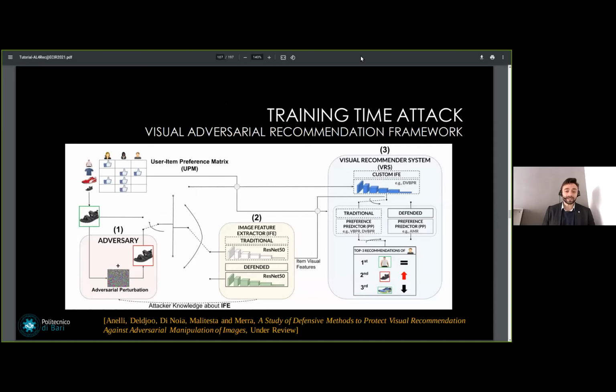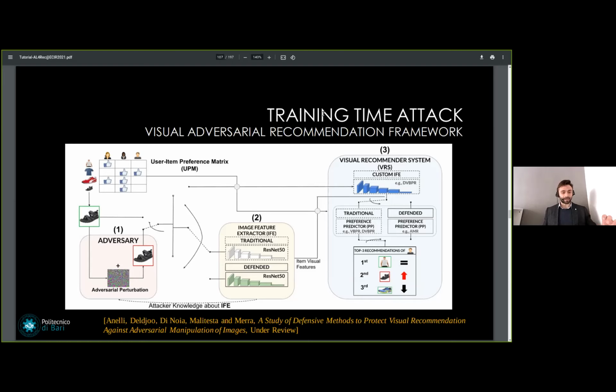And in this framework that we presented a few weeks ago, and the paper is under review, we have tested poisoning or training-time attacks while changing different combinations. First of all, in the first part, we have the adversary. The adversary, with different attack strategies, can perturb the images by adding a small perturbation, as claimed before by Tommaso, that is basically human imperceptible.